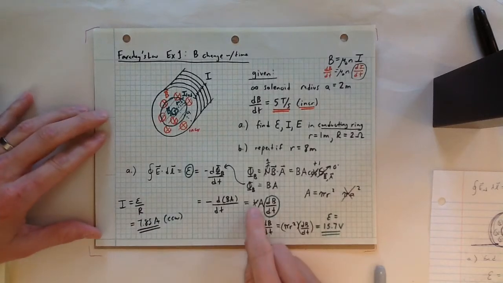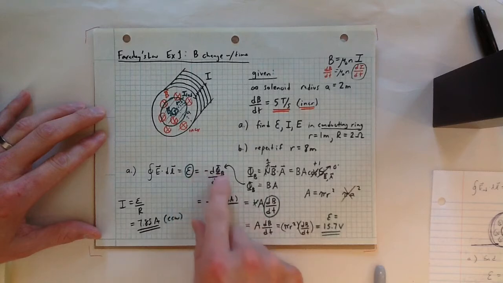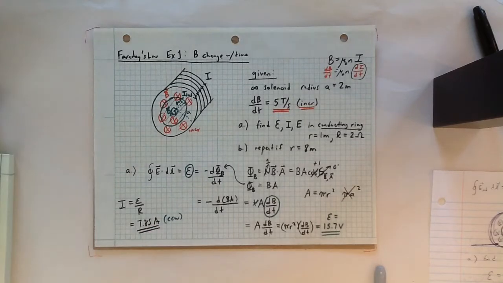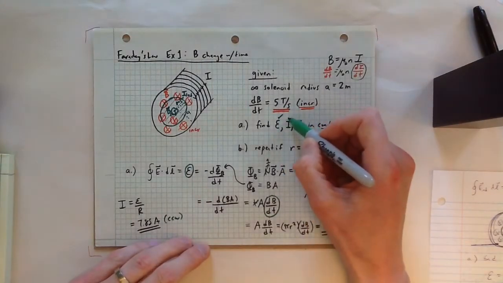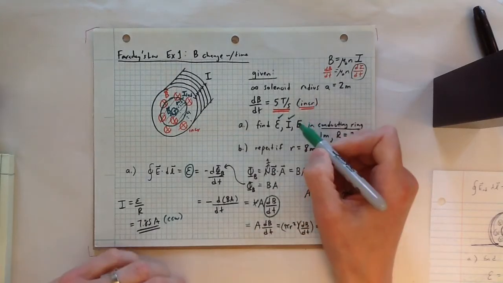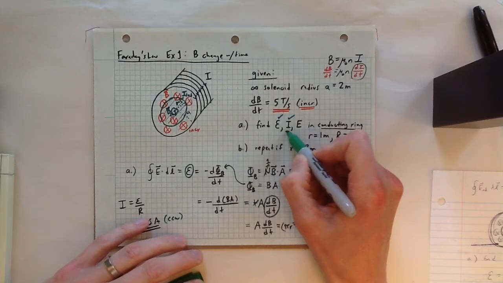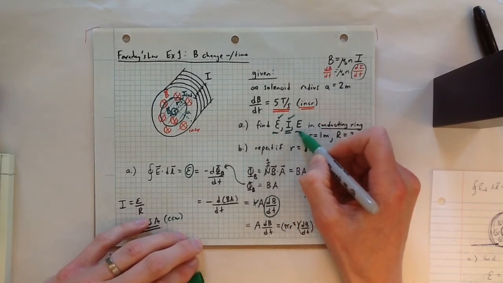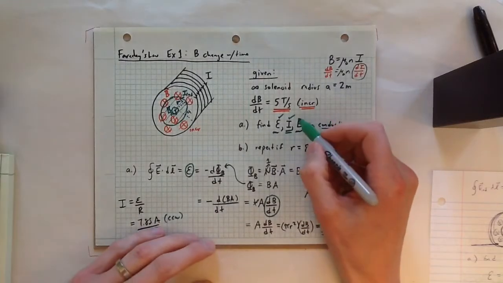So again, I didn't need to do the fancy mathematical version of this. I was really looking for this equation to produce a number for the EMF, and then I'll work out separately which way is the current. So that right there is the calculation for the current. So we've got the EMF, we've got the current, and now let's look at the underlying electric field. We can think of this current as being caused in the energy picture by the EMF, or in the forces and fields picture by this weird non-conservative electric field.